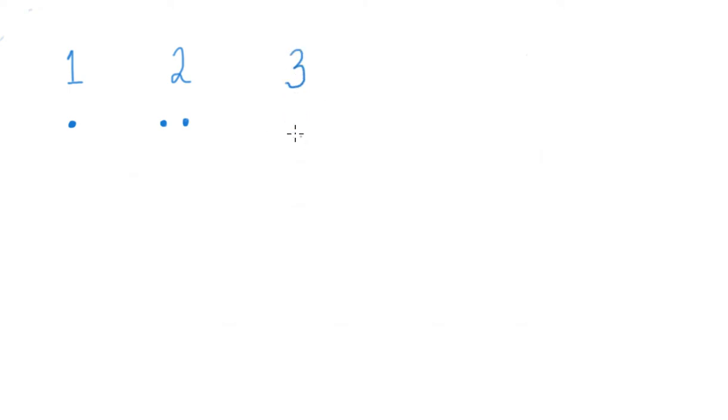So what about three? Well, I can put three dots right next to each other, but I can also do something else that's kind of cool. I can make a triangle with the three dots. So that's kind of interesting. With two, I can just put them right next to each other. With three, I could put them right next to each other, but a triangle is a nice shape. And we'll see that again with four.